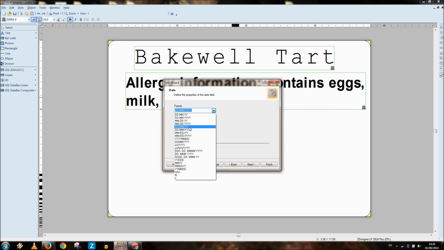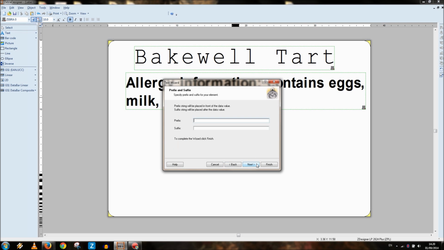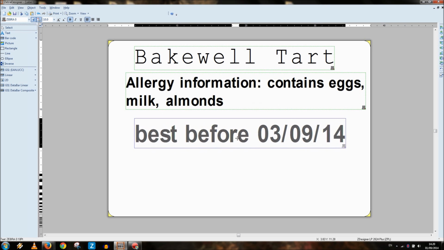Okay, and we've got lots of options for the format of the date. I think for the purpose of this, we don't need four digits in the years columns, that's fine. Offset the date by a couple of days because I like my bakewell tarts nice and fresh. And this is the preview of what it'll look like here. We'll go to next. And we have the option of putting a prefix or a suffix in. And for the purpose of this, I think having a prefix of best before would probably be a pretty smart idea. When you put a space in, okay, and there we go.